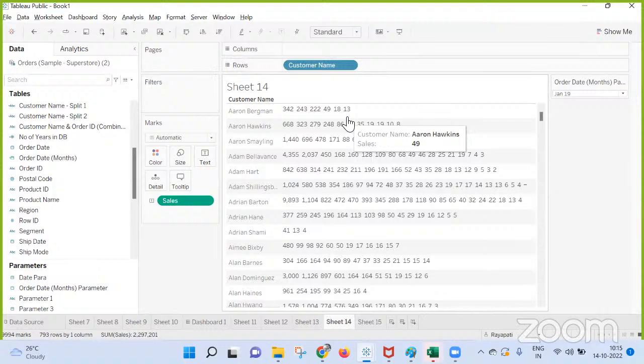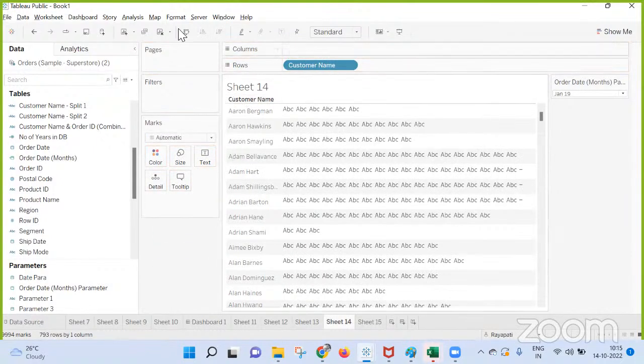Yes. But among those values, there is a max value applicable for the first customer, around 342, and I want only the max sale value. Okay, then I think you can get it this way. Just a minute.